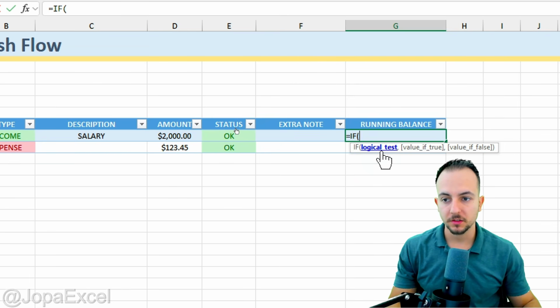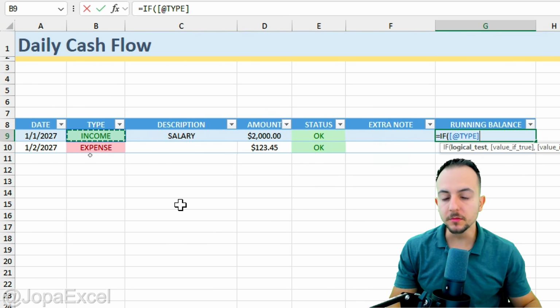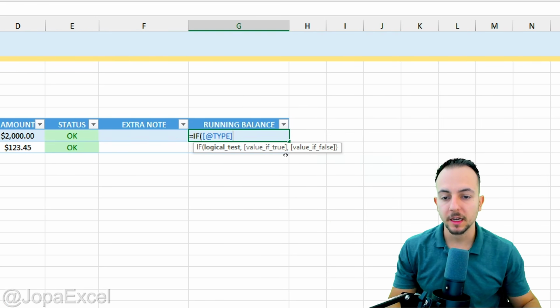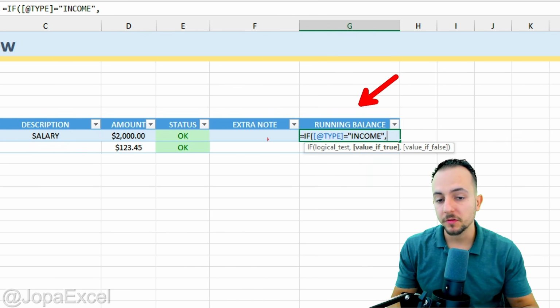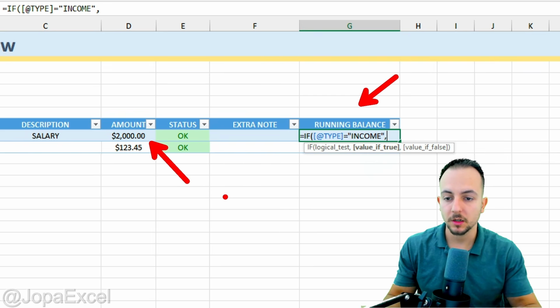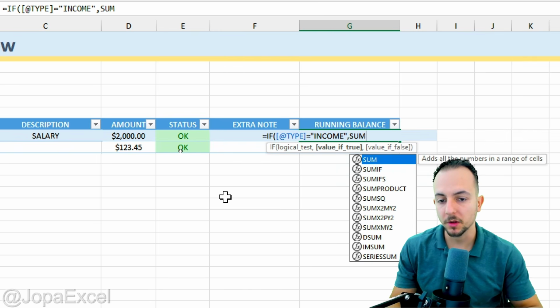And within this IF formula, the first thing we need to do is select the type cell. And every time the type cell equals open quotations, income, close quotations, comma, I want Excel to sum the previous value to the current amount. So I'm gonna use here the SUM formula.